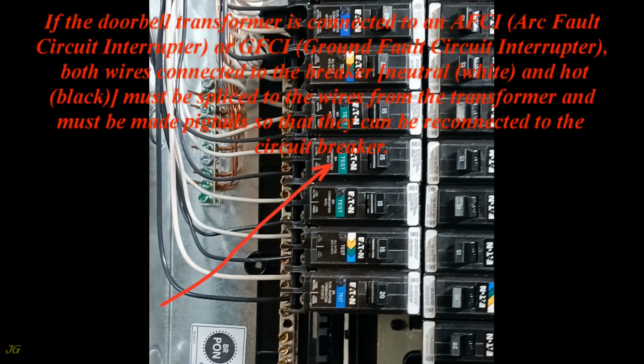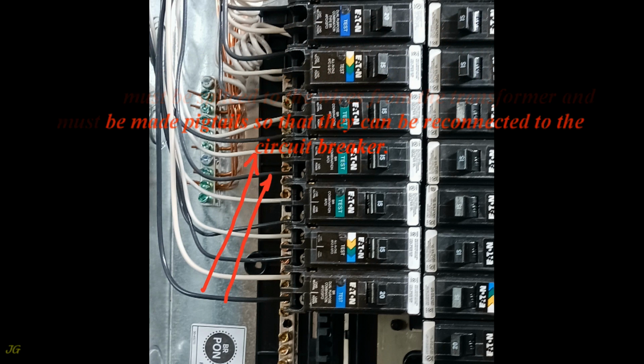If the doorbell transformer is connected to an AFCI, arc fault circuit interrupter, or GFCI, ground fault circuit interrupter, both wires connected to the breaker, neutral, white, and hot, black, must be spliced to the wires from the transformer and must be made pigtails so that they can be reconnected to the circuit breaker.